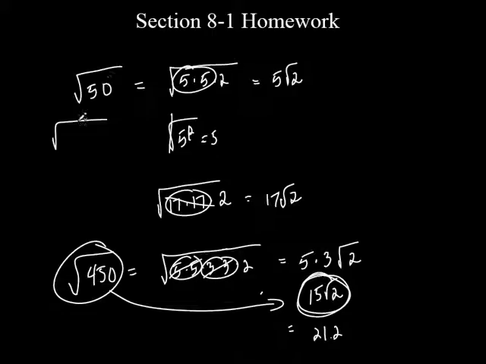Does that make sense? So this is what I'm thinking. I'm thinking kind of like a step ahead. I don't go all the way down to the basic number, to the prime numbers. I'm thinking, 25 times 2 is 50. What's the square root of 25? It's just 5. What's the square root of 2? It's just the square root of 2. And that's how I would do it.